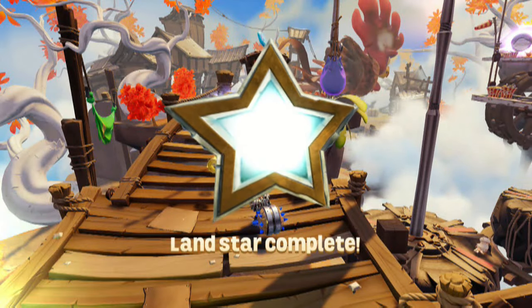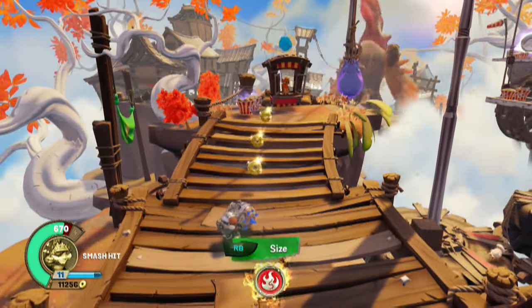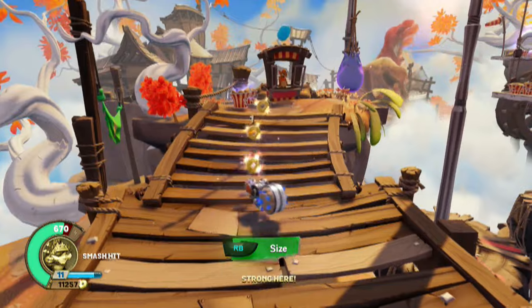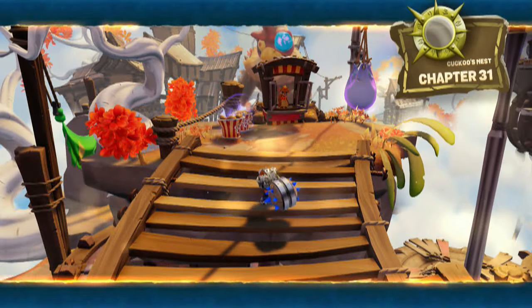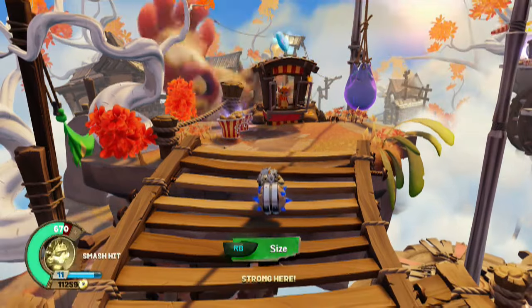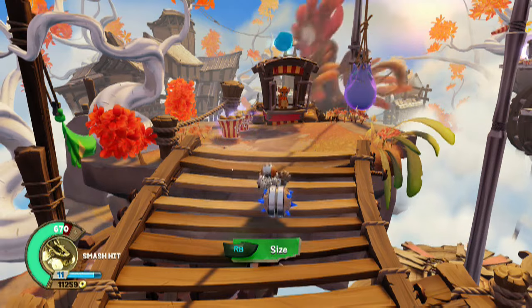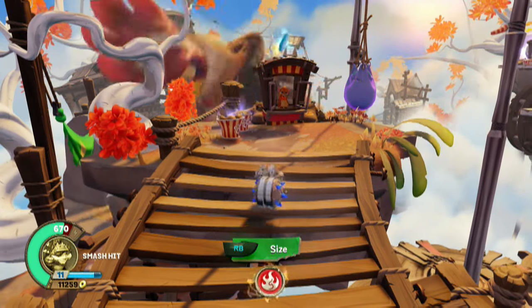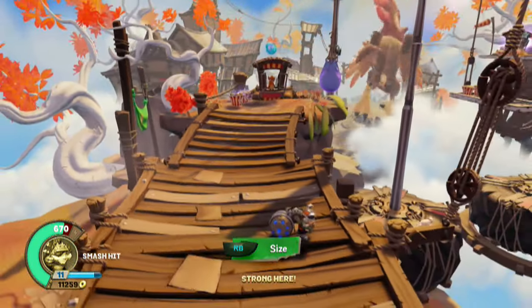Oh, hey, Land Star complete. Okay. So all three stars. No, we didn't have this. Oh, Chapter 31, Cuckoo Nest. Alright, so that's going to be the end of Chapter 30. It'll be the start of Chapter 31. We'll kind of move on from there. Kind of bummed that we have to go back to do that barrel challenge, but I guess it is what it is.